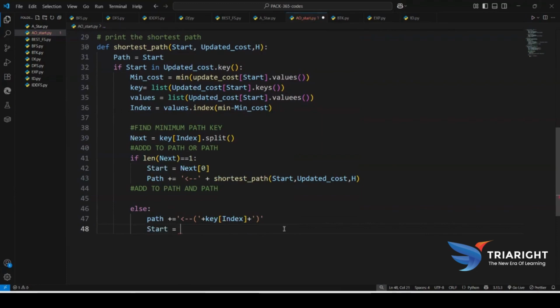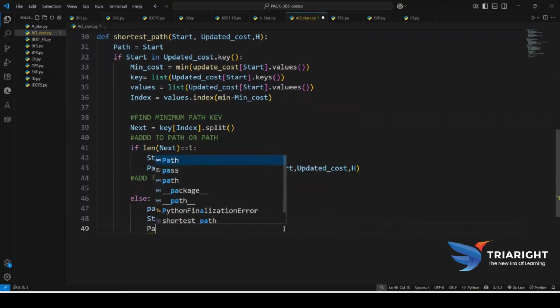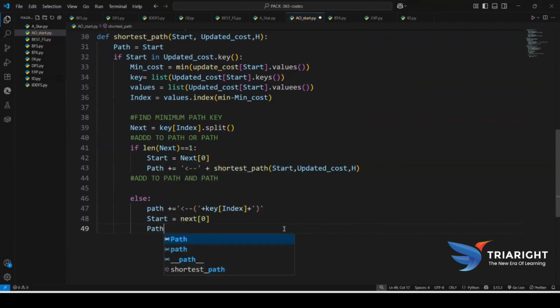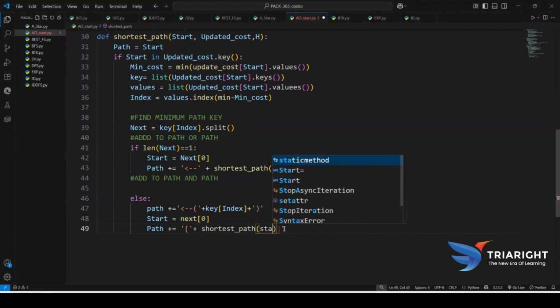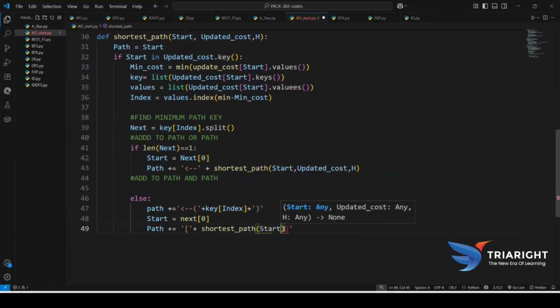Now we're taking start equal to next row 0, path equal to what is the path? Start here, update the cost and plus h, and for here we want to do the plus.